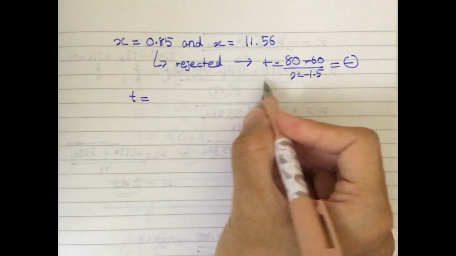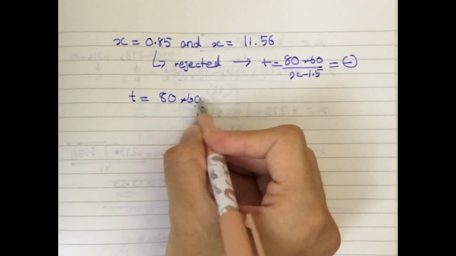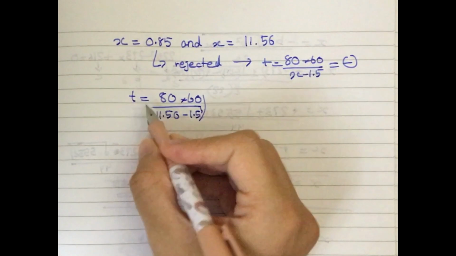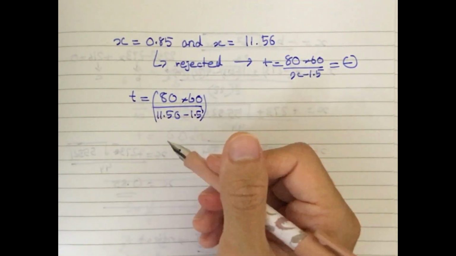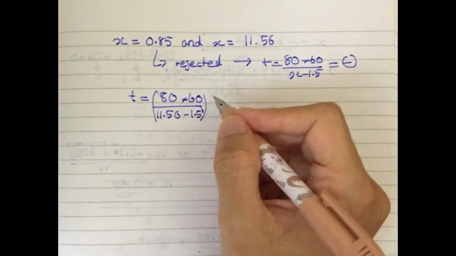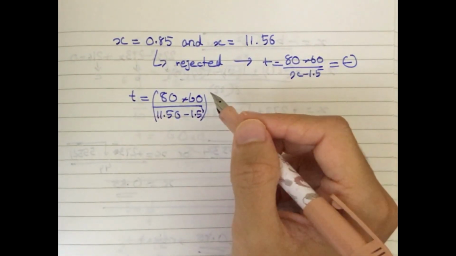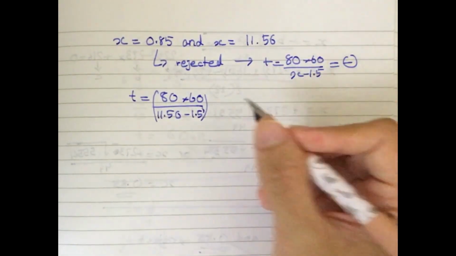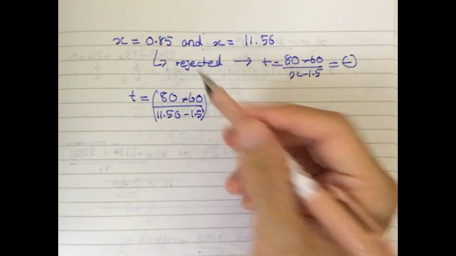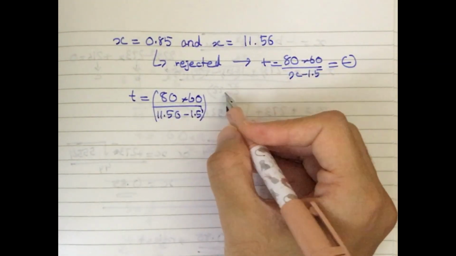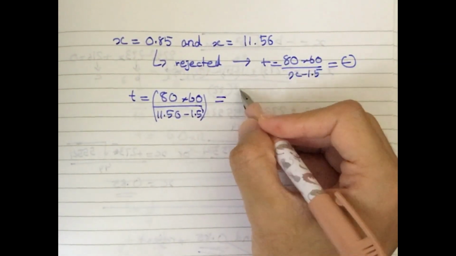So the expression I had is basically 8 times 60 by 11.56 minus 1.5, right? Because he said that he ran 8 kilometers, that's why I'm using this expression. He said he ran 8 kilometers on Monday, which was the same average speed as the 20 kilometers that we calculated in the previous question, right? These were the two values, right?